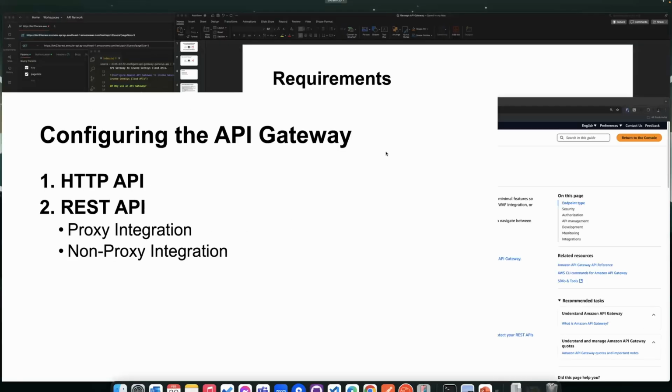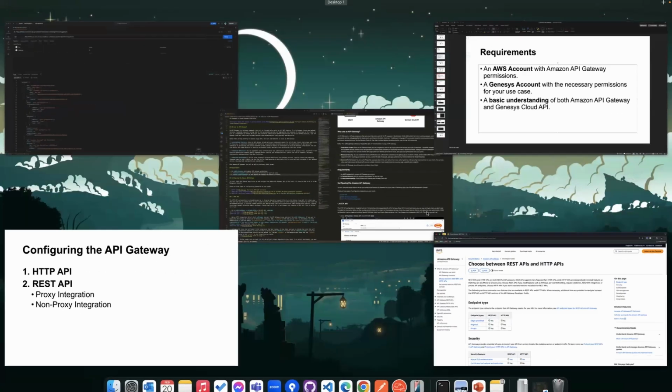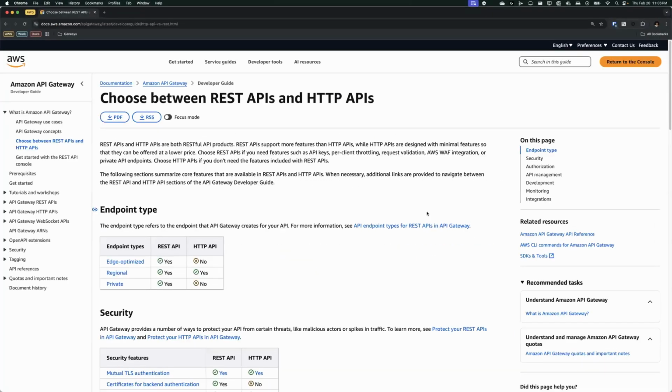So I'm just going to show you an AWS article that discusses the differences between these two. So you can just search this in the AWS website on their developer guide with the title Choose Between REST APIs and HTTP APIs.